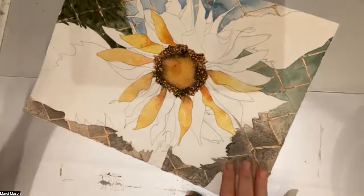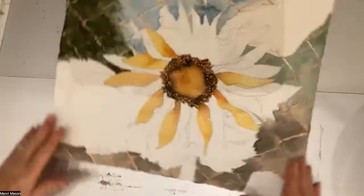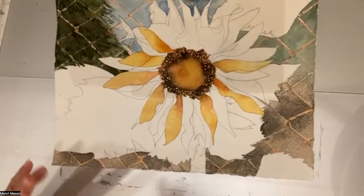Okay, so I'm going to dry some of these real quick so that I can show you what the hard edge would look like. And then we'll take a couple minutes and we'll just keep painting some of our petals before we move on to a leaf. Okay?